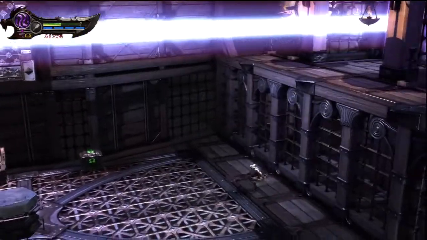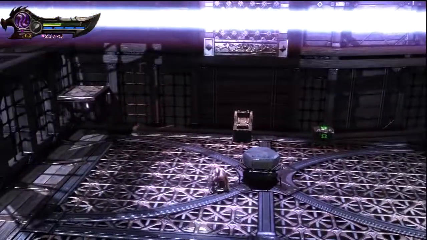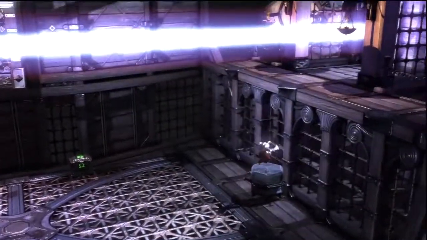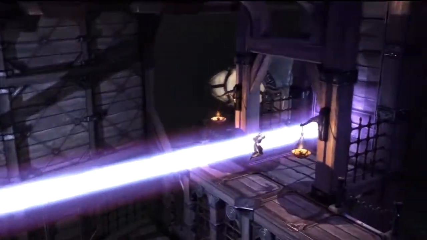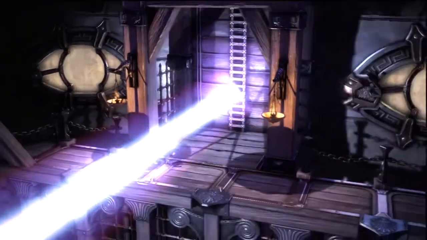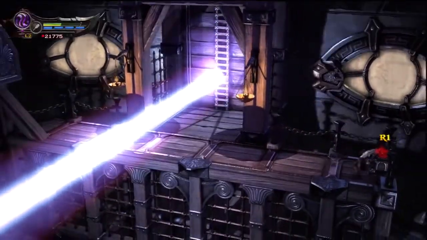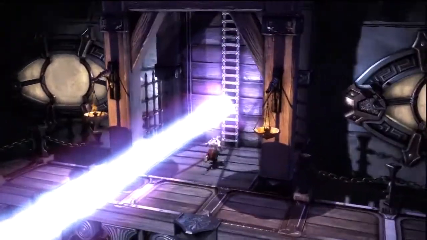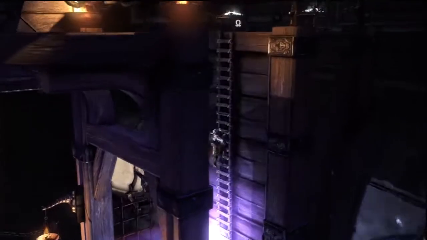Looking at this room, there's not many ways we can go, but we can go over here. If we use the quartz block, which we certainly will, the beam does not kill us. We have a red chest. Look at those huge eyes. It's kind of creepy in here, it's like we're in his brain.